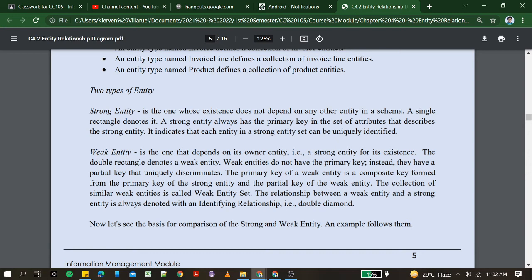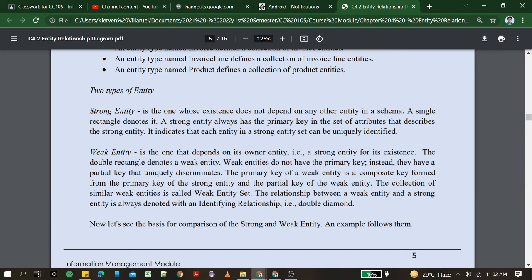Okay? And the weak entity compared to that one is the one that depends on its owner entity. So, a strong entity for its existence. So, itong weak entity ay hindi pwedeng mag-exist sa isang diagram or hindi maging isang table sa isang database na hindi siya nagdedepende sa ibang table.